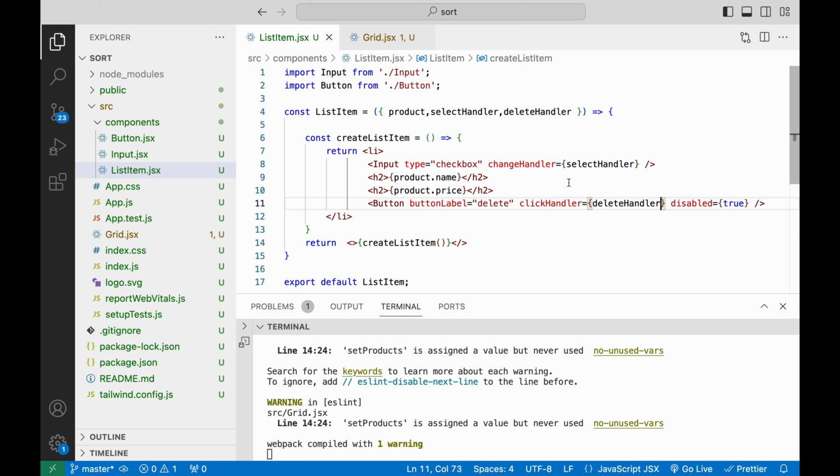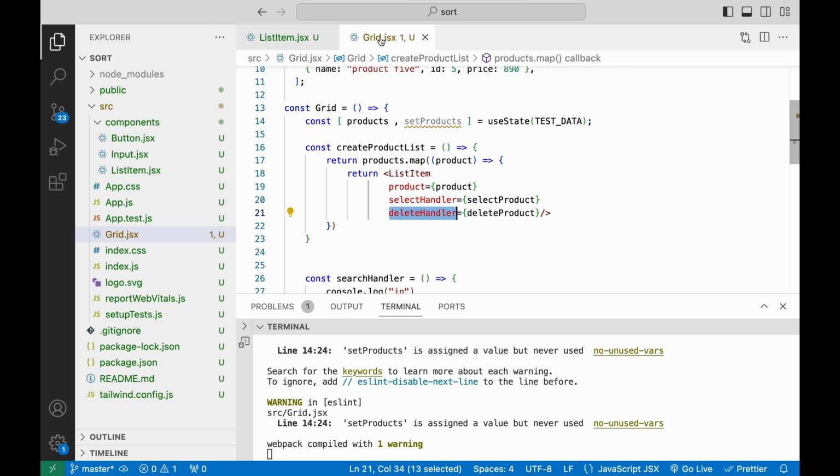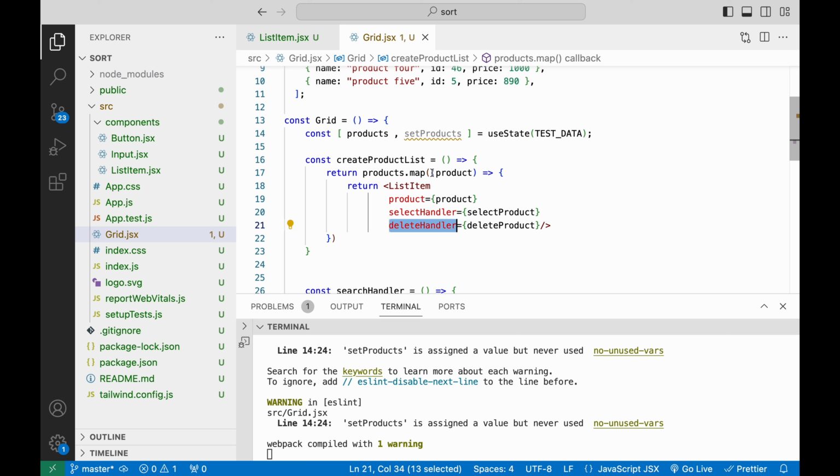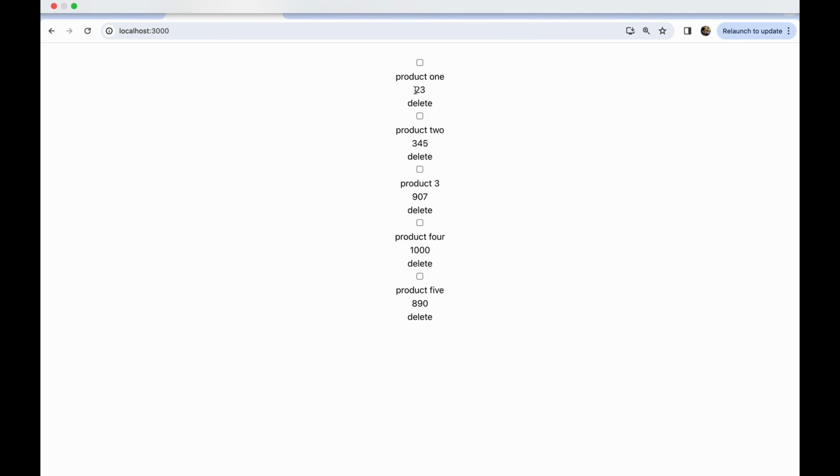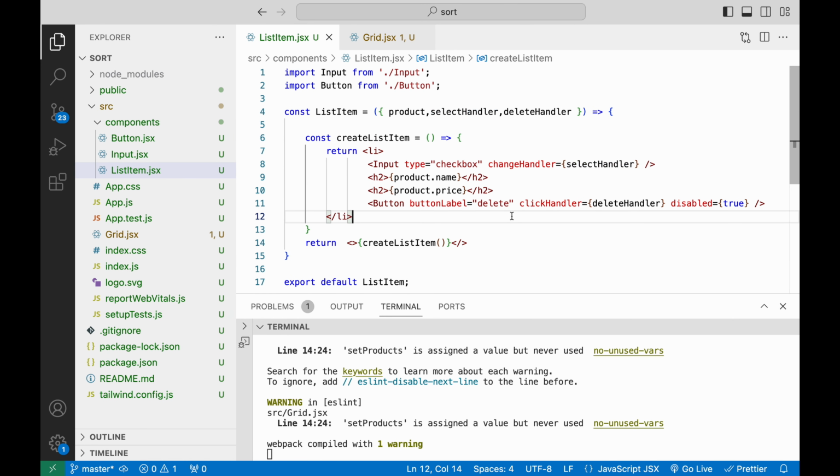Okay, so instead of writing this select, delete, everything here, we are making our parent component take care of that. So the whole logic would be in our parent component, and our state of products is also at the parent component. So the management would be very easy. And if you see, list item is a very clean component now. All it is doing is taking the state from the top and selection and deletion logic from the top. So it is not handling anything as such. So now you can see your UI is somehow coming. Your checkbox is coming, you have a delete button which is not looking great, but we are going to work on that. So this is done.